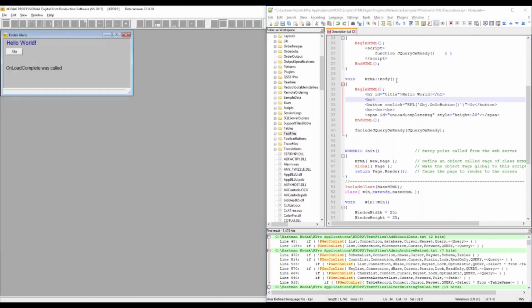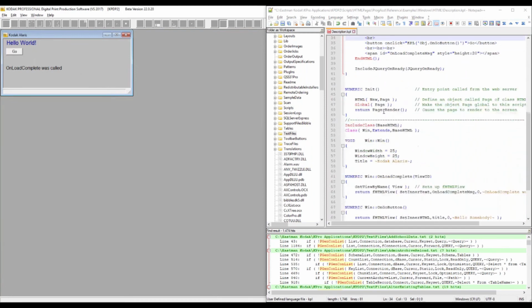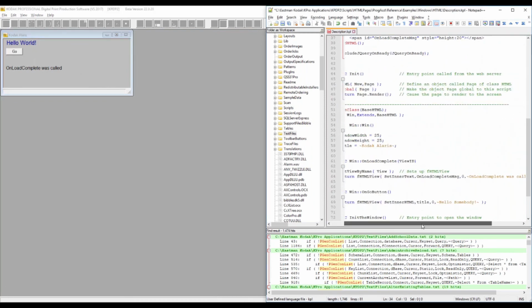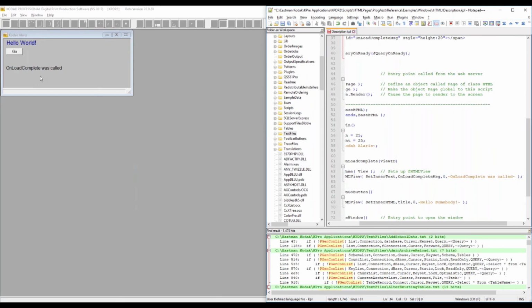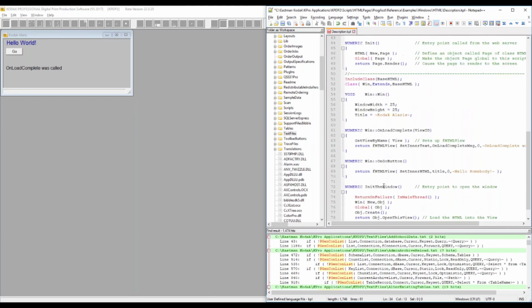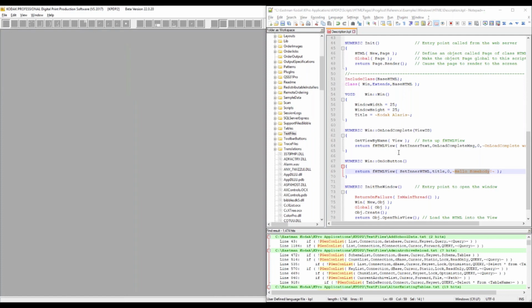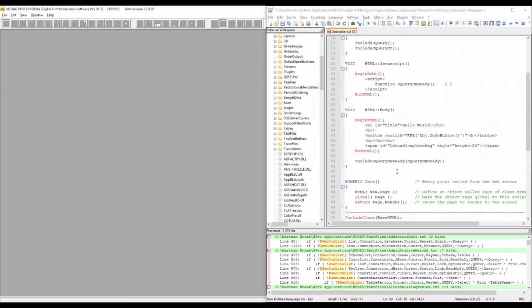So this is just a little sample script that shows you how to bring up an HTML window. And when the window loads, it puts out a little message and has a little go button. And when you press the go button, it changes hello world to hello somebody. So I can actually sit here in Notepad++ as my development environment and make some changes.